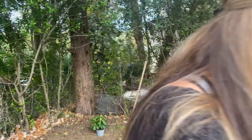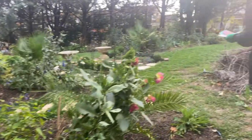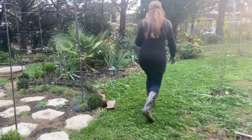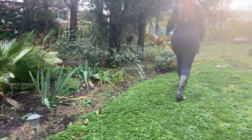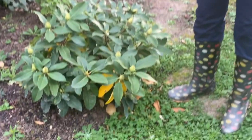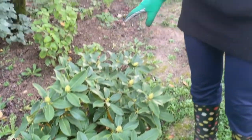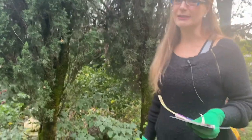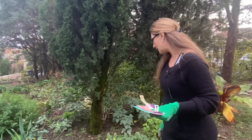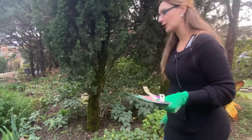And so I planted one this spring and another one last fall, and they're all doing really, really good. Look at this rhododendron, and I'm really excited. I just want to say, because I'm really new to rhododendrons and azaleas, in Colorado I couldn't grow them. I did try, and I almost did, but it's very unpredictable. It depends on the winters. It's really not a good plant to plant in Colorado in Zone 5.